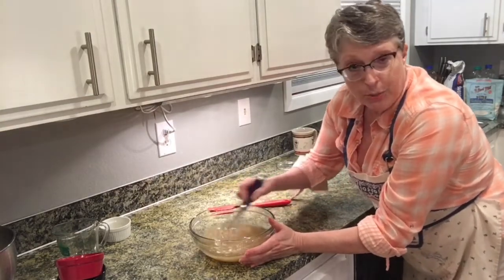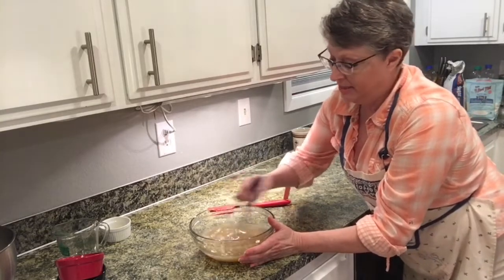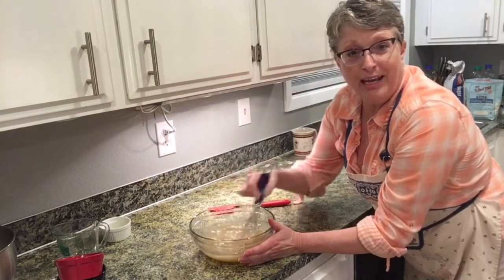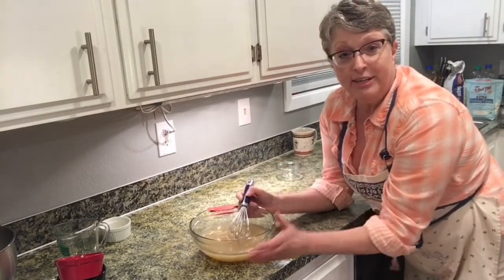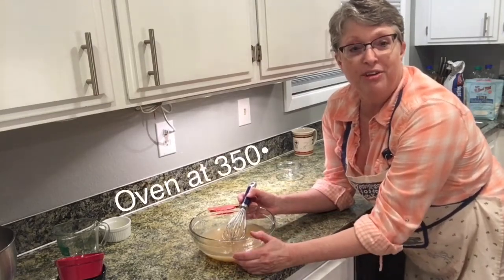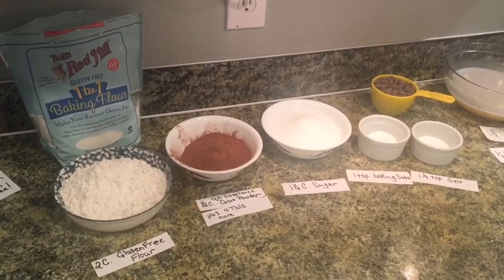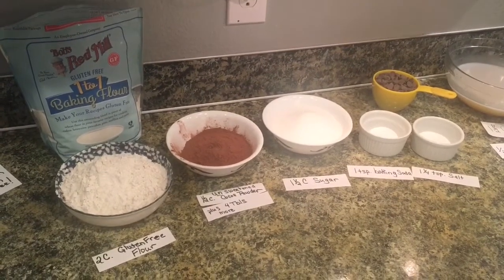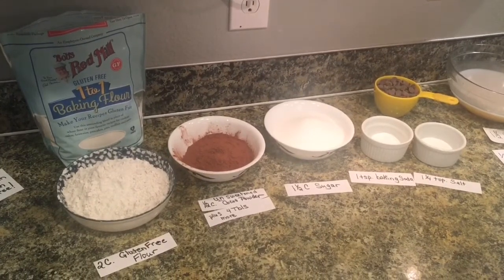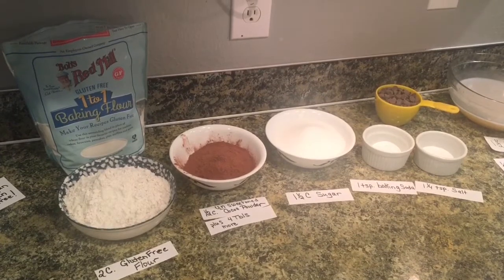So whisk this really well, and you just set it aside for 10 minutes. And while you do that, you can put your dry ingredients together. Don't forget to set your, not your timer, but your oven for 350 degrees. We have 2 cups of gluten-free flour, and I use Bob's Red Mill 1-to-1 baking flour. It already has xanthan gum, I believe, in it, if I'm not mistaken. So I don't need to add any of that.